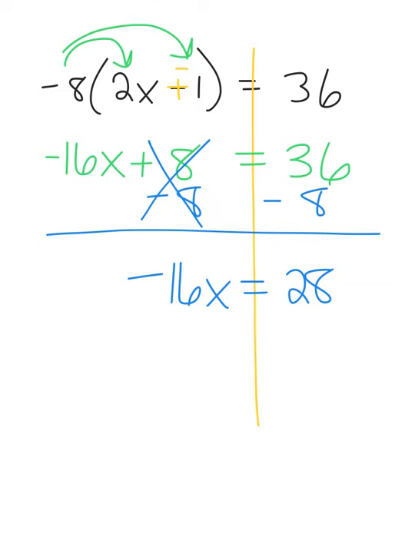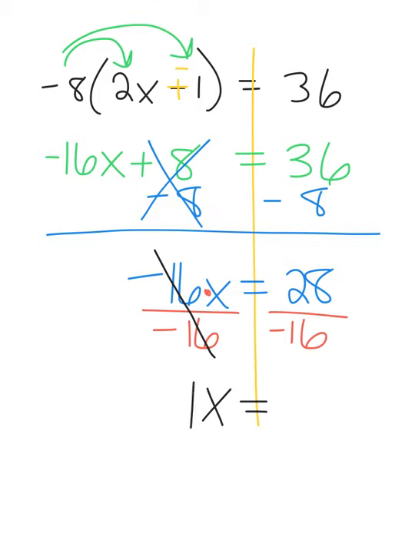And now we know negative 16x means multiplication. To break apart or to isolate the variable, the x by itself, the inverse of multiply is a fraction bar, meaning division. We want to divide both sides by negative 16. This is going to cancel out. Negative 16 divided by negative 16 is a positive 1x. We can put the 1 there if we would like. That's our ultimate goal, is to get a 1x, or our variable, by itself. And we have 28 over a negative 16.